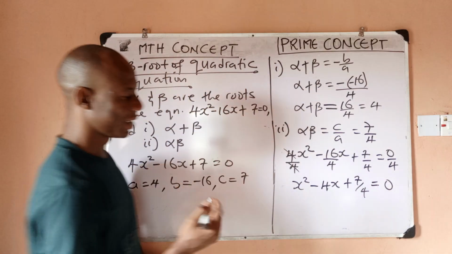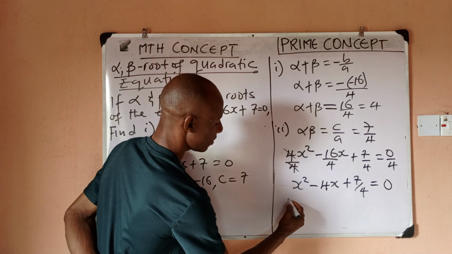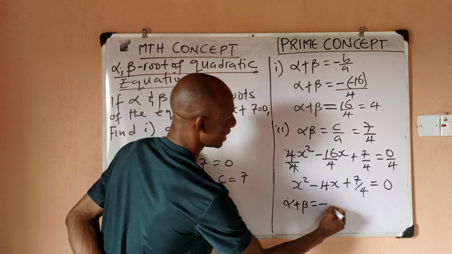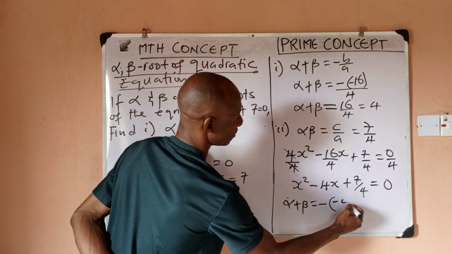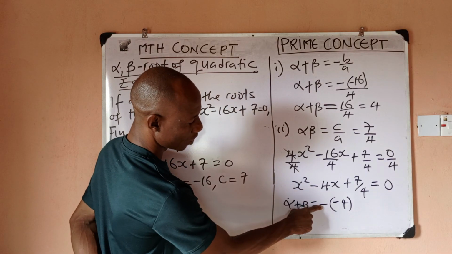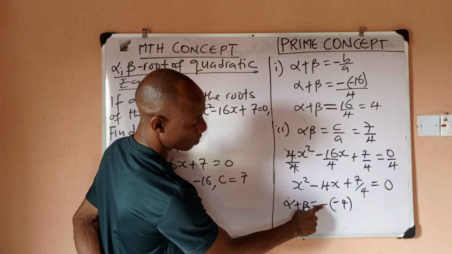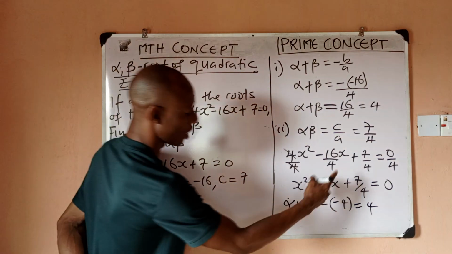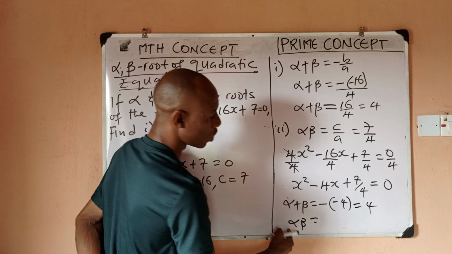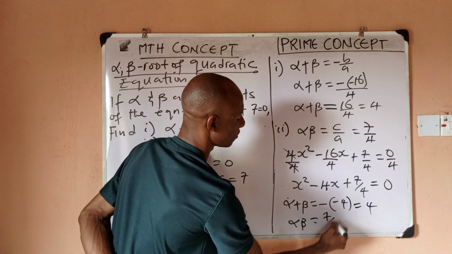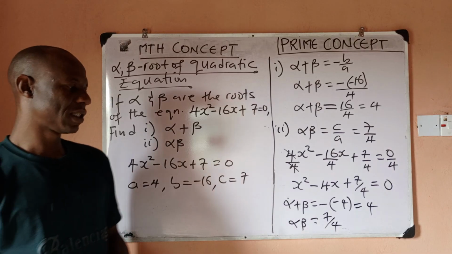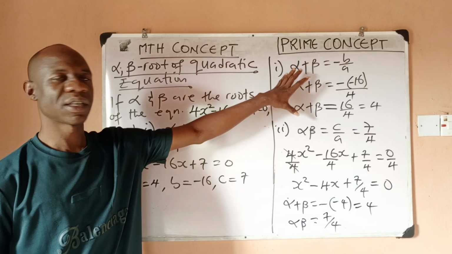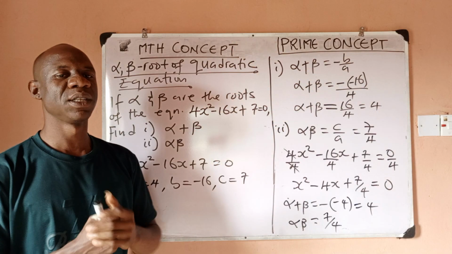So you would quickly see that the sum alpha plus beta is going to be the negative of what you have here. So negative of negative 4. So it's going to be the negative of whatever you have here. So minus of minus 4 is going to give us what? 4. So you see I've gotten it. Then the other way, your alpha beta, your product is going to be what you have here, which is 7 divided by what? 4. So this is another way we can solve it and arrive at the same answer. But I would prefer this because it will be helping us analyze so many other concepts.